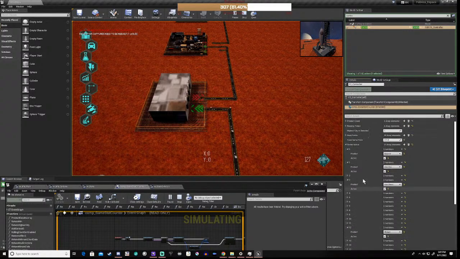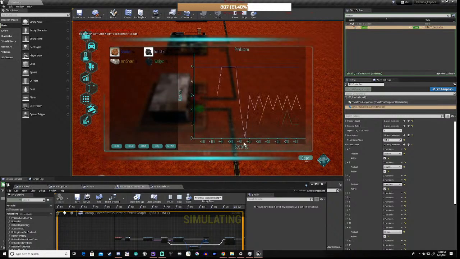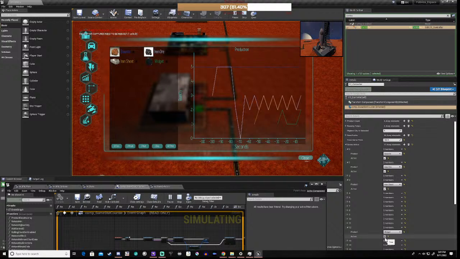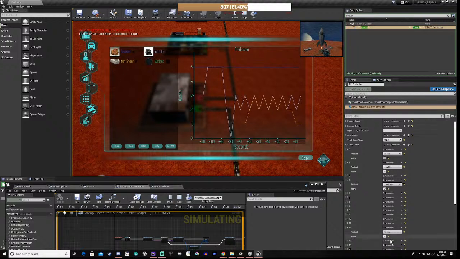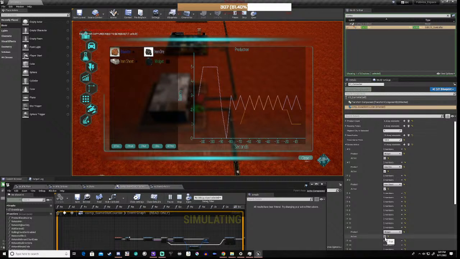Right, so it's number 12, okay? So now if we open our graph, and then let's say we click on widget, this active should turn off, okay? But only this one should turn off. And that didn't work.